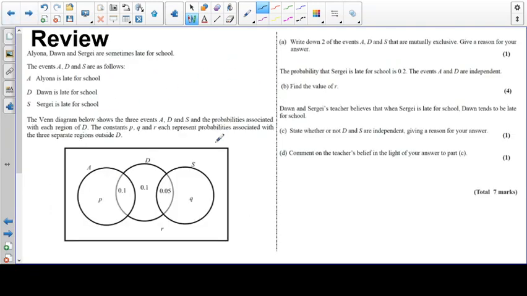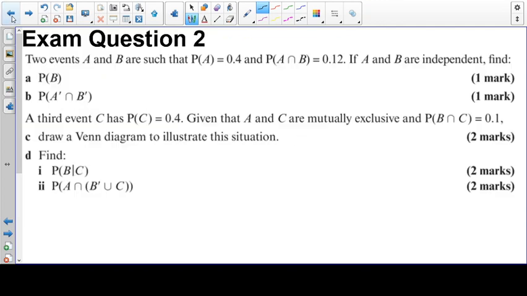And then there's one little review question that you can have a go at. So make sure that you've done all the questions from the exercises and have a go at the exam questions. Your teacher will have the solutions to the exam questions, so when you've done them, you can ask your teacher. And that's the end of that last probability video.